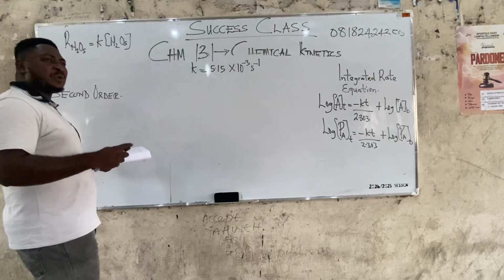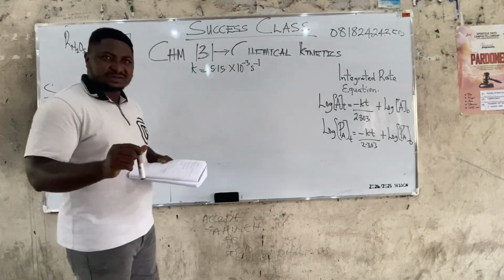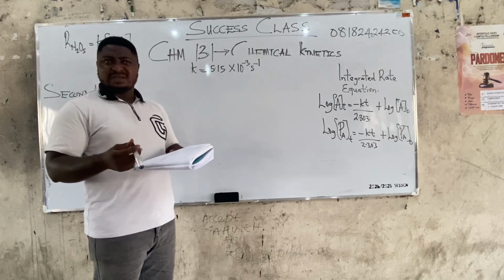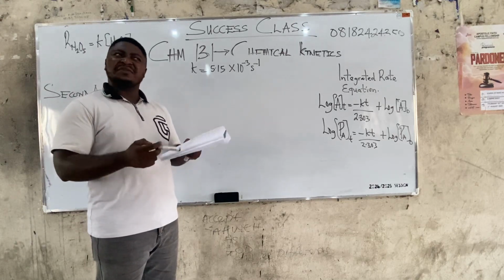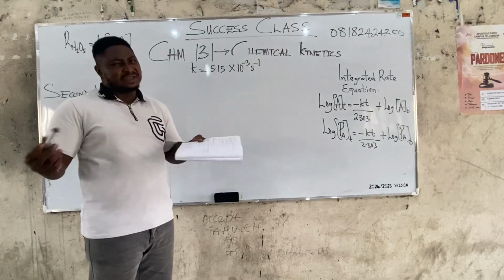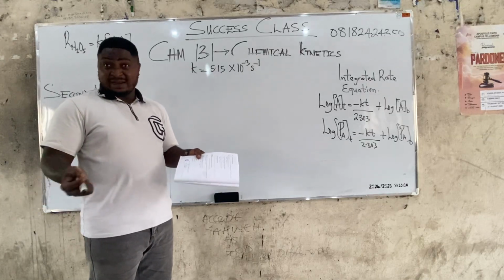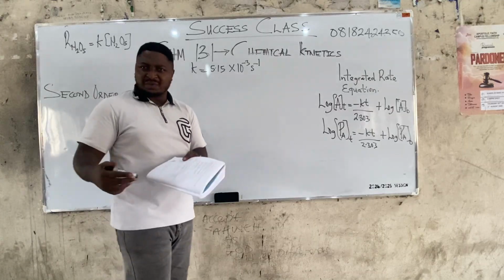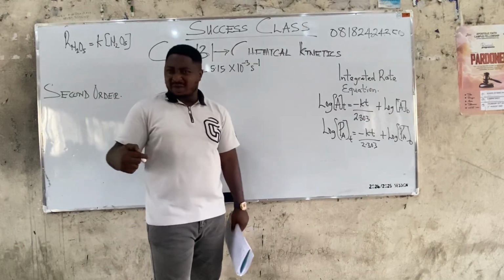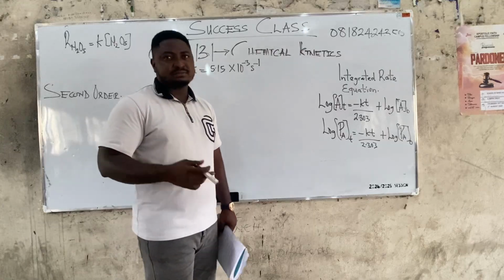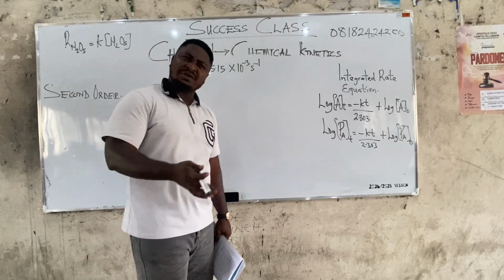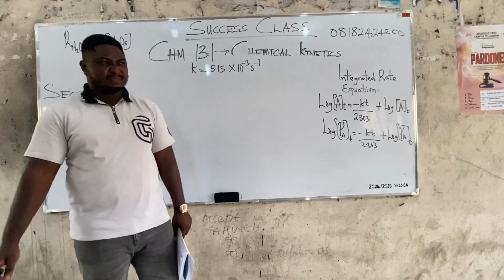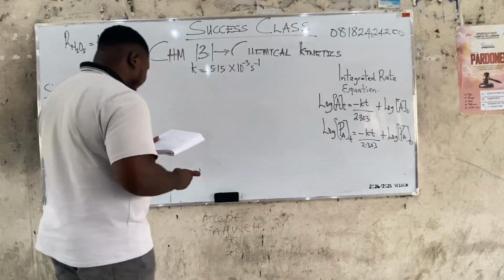Class, if a question doesn't mention the order of the reaction, for something like a zero order reaction, they will easily tell you that in the following reaction, the rate of the reaction is independent of the concentration of the reactant. In the following reaction, the rate of the reaction is independent of the concentration of the what? Once they tell you that, what kind of reaction are you dealing with? In a zero order reaction, the rate of the reaction is independent of the concentration. Please take note.